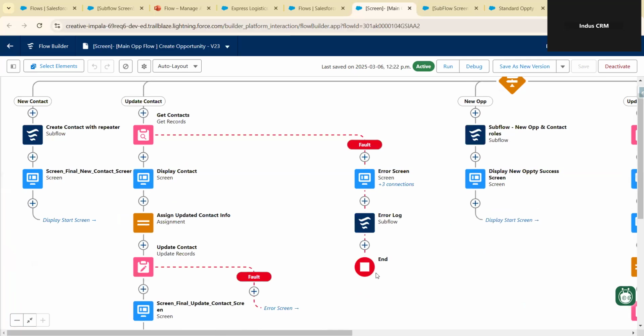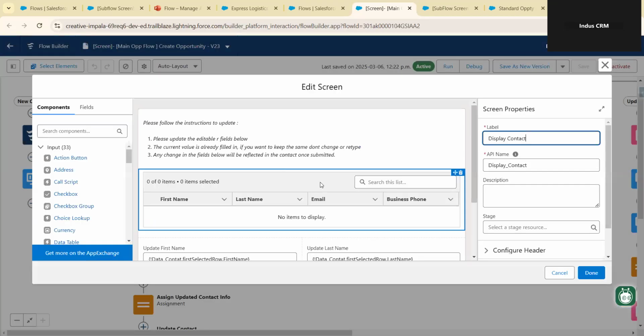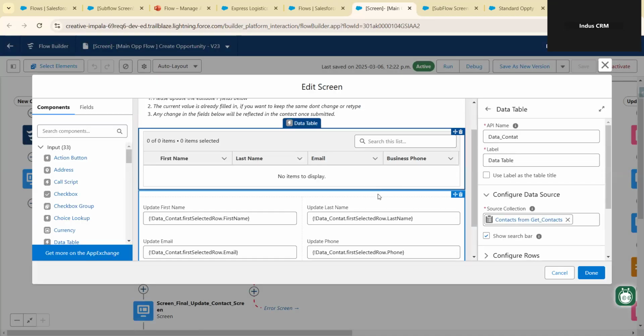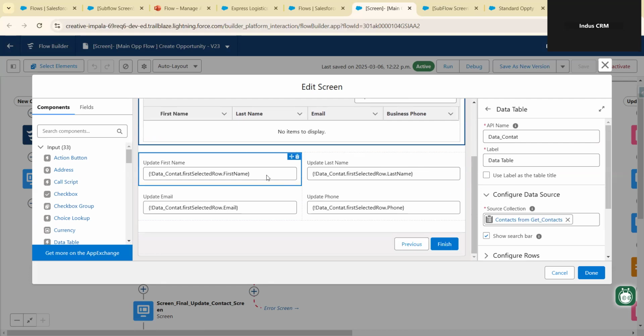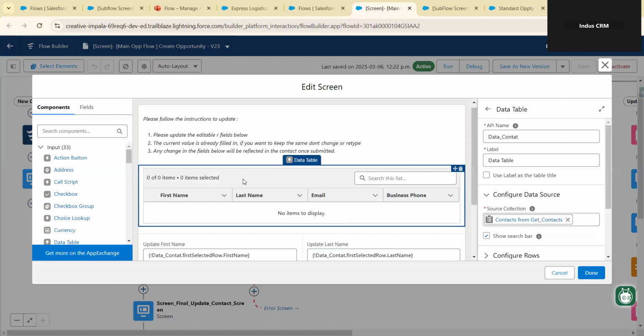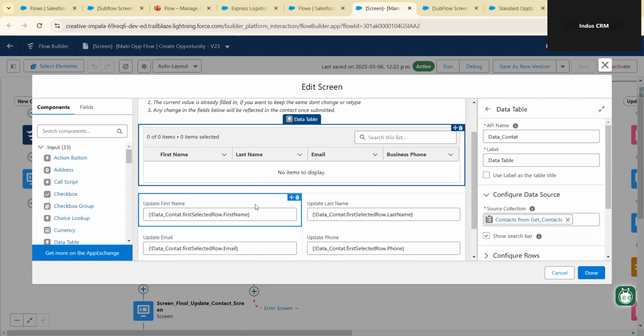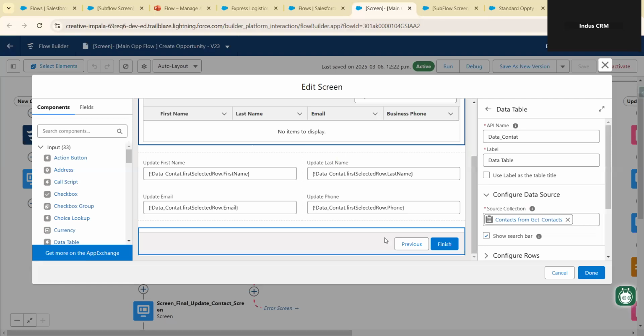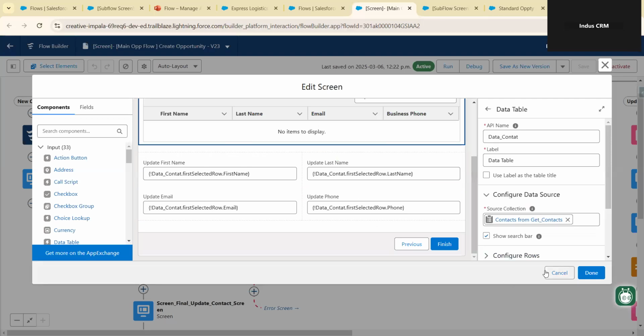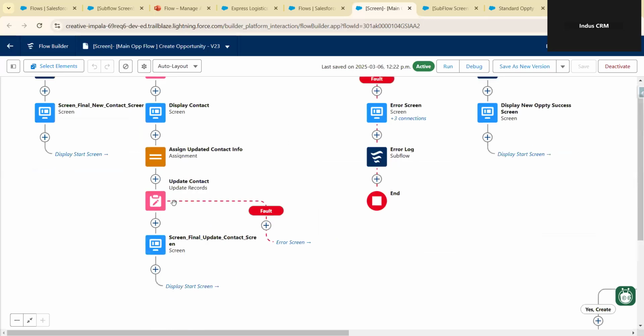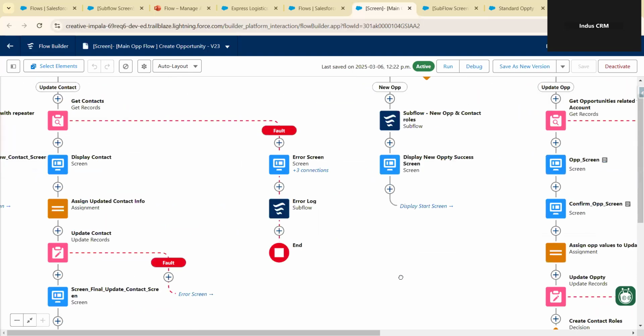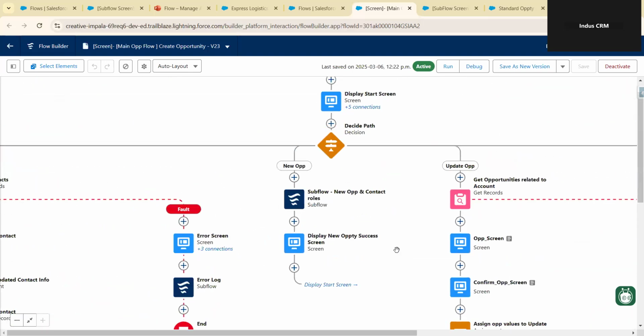We just have to end it just like this button. The update contact, in this case, is again a simple data table operation that you use to update. So you can click on one of the many contacts you have in your org, and it will display the first name, last name, email, phone, or any other field that you want to update. Once the change is made, the update contact is triggered, and then finally there's an update page, right? And all these red lines you see are the default path, right?